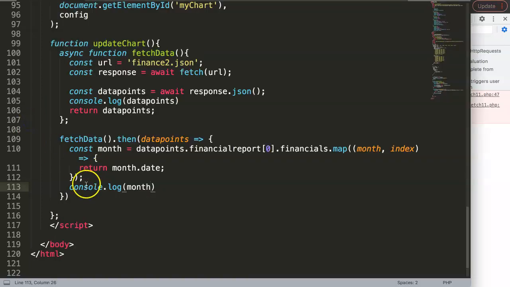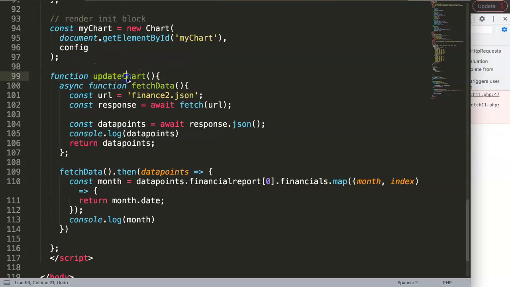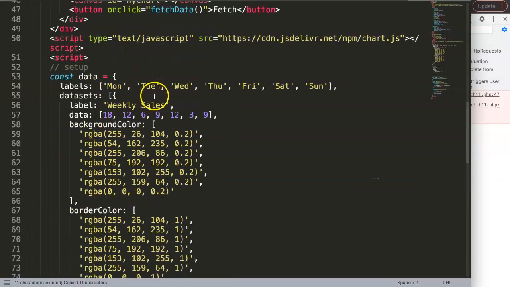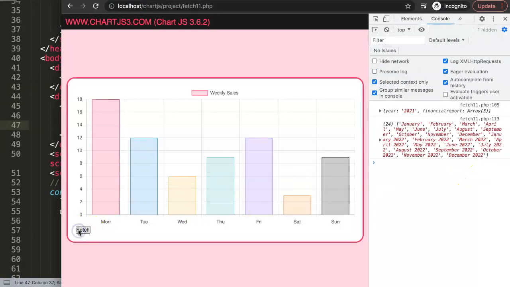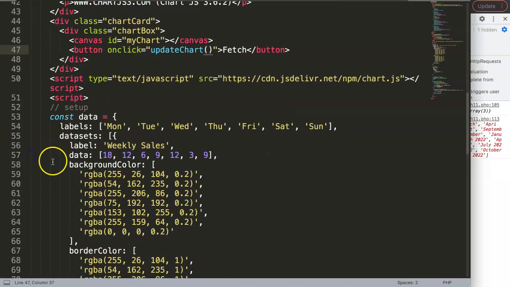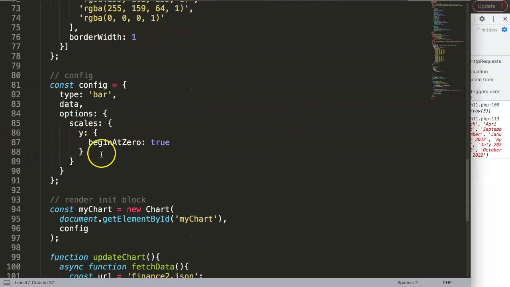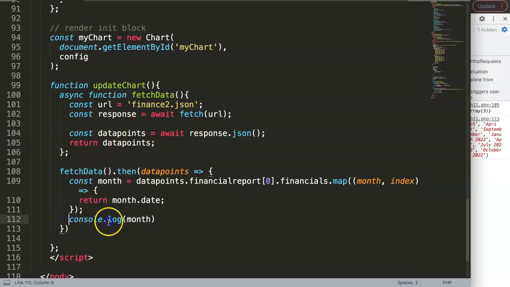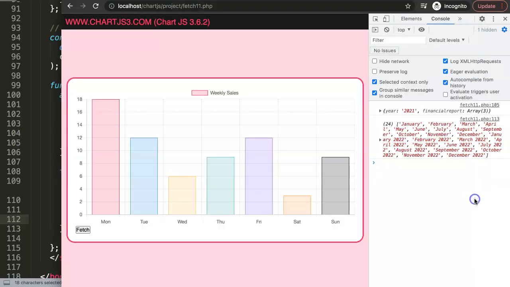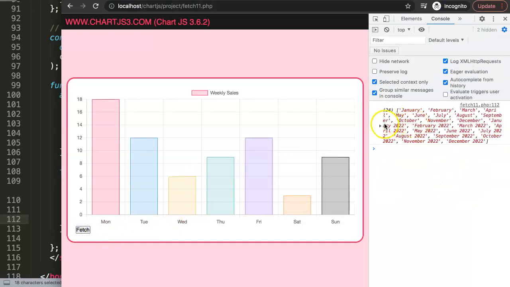Alright, let me explain what's going on here. So why is it not defined? Because we have nested the function in another function. So we need to make sure that this update chart will be placed in here. So if I save this, we should now have this. There you are. So now we get 2 values. So I want to now clean up what we have. So let's see here, we have this console log of the data points. 105 can be deleted because I only want this console log of the month. Save this, refresh, press this, and there we are.